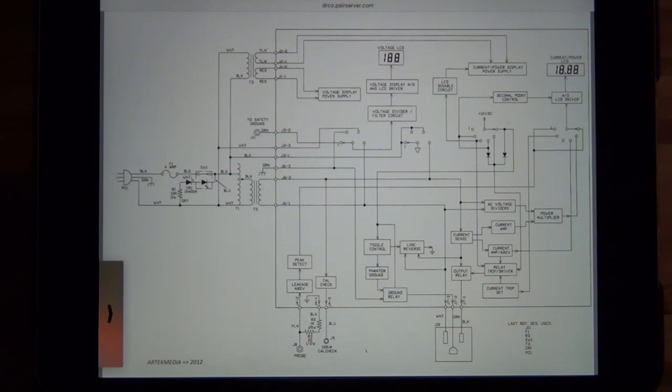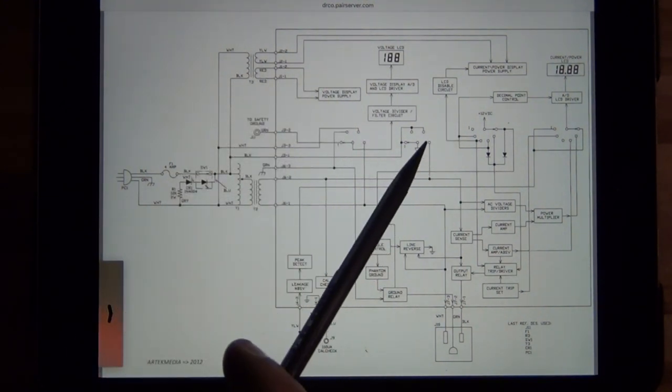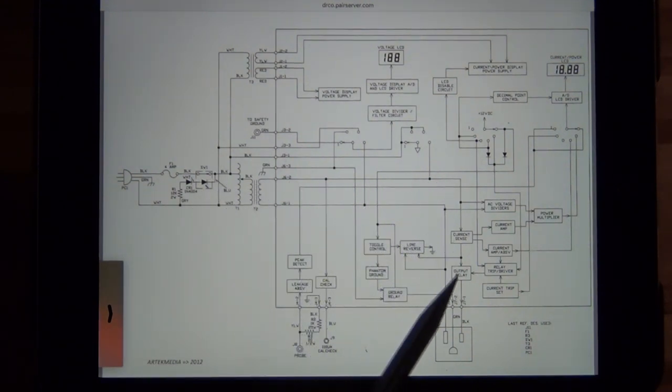Here's the block diagram for the sake of completion. I want to show you the input portion, which is the most interesting part. Here's the AC line coming from the wall outlet, and after the fuse and the trip relay you can see the main transformer. This portion over here is where you can adjust with the wiper — it can move up and down across the coil which is in parallel with the primary of that main transformer. The secondary of the transformer is then connected to everything else. The other two terminals tapped off from the main line go to the small transformer used just to power the electronics.